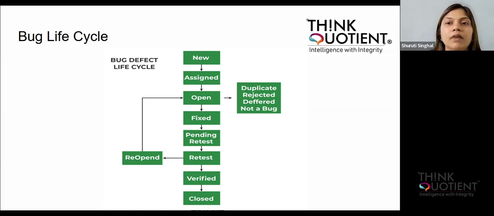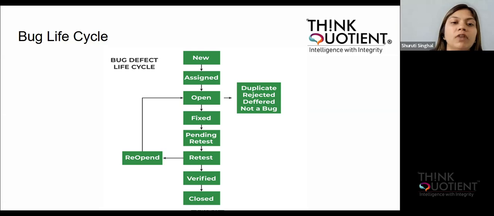The next state that we have, guys, is the assigned state. So what is this assigned state? Here my bug is basically assigned to a developer. The defects that are in the status new will first be approved, right? And the newly identified defects are then assigned to the development team to work on. When it is assigned to any developer or certain team, we change the status to assigned. The next state that we have, guys, is the open state.